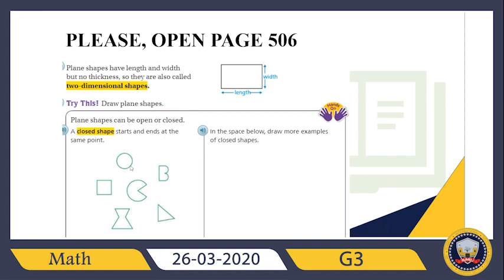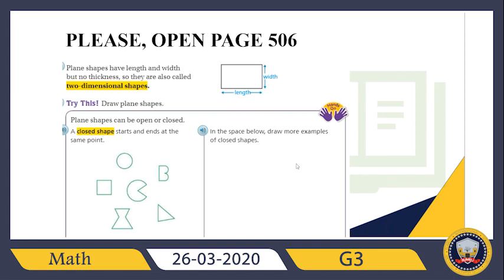Remember the beginning of this lesson. We already gave some examples for closed shape and open shape. What we did, if I start from this point, I'll track the line, and if it finishes at the same point, it means it is a closed shape. For example, for a square, I start from this point. Let's check 1, 2, 3, 4. So I track the line segment and I start and I finish at the same point. In this situation, I know it is an example of a closed shape.